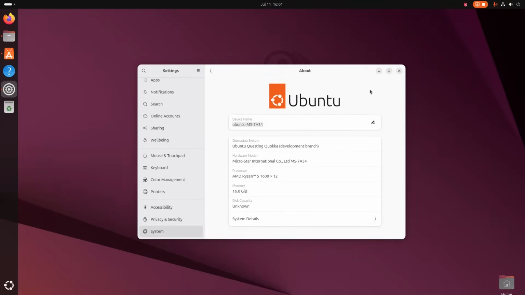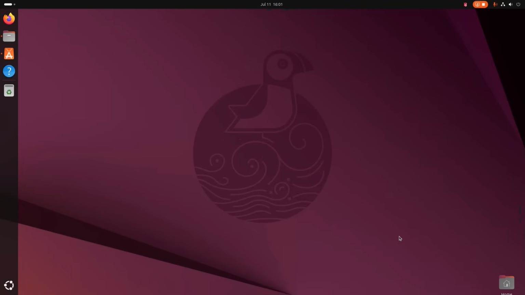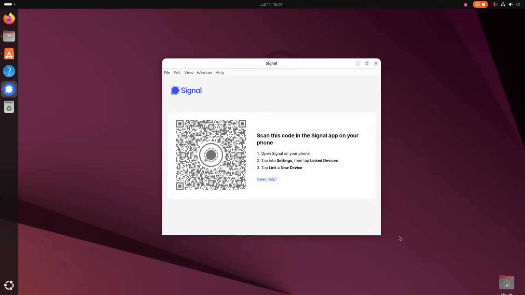I want to look at some applications that people have said over the years have not worked well under Wayland and see how those work. So I looked up a couple of different lists. One of those applications was Signal. However, the reference I could find was the Signal Flatpak. And this one here will actually work. So you can run this. This is the Snap version, of course.